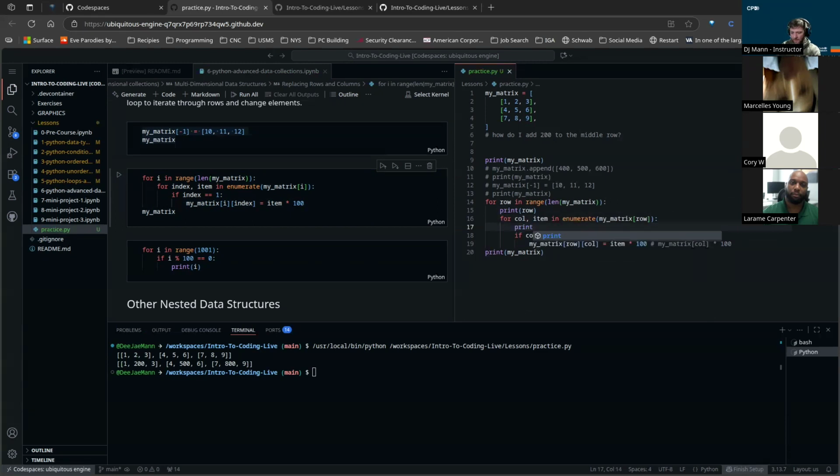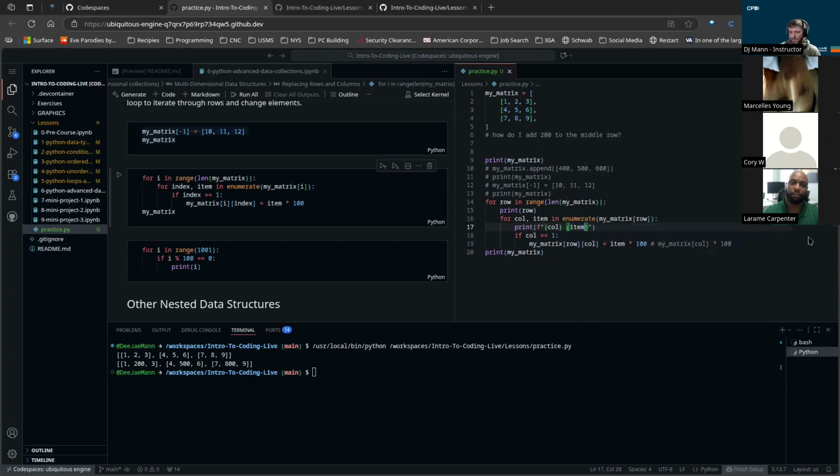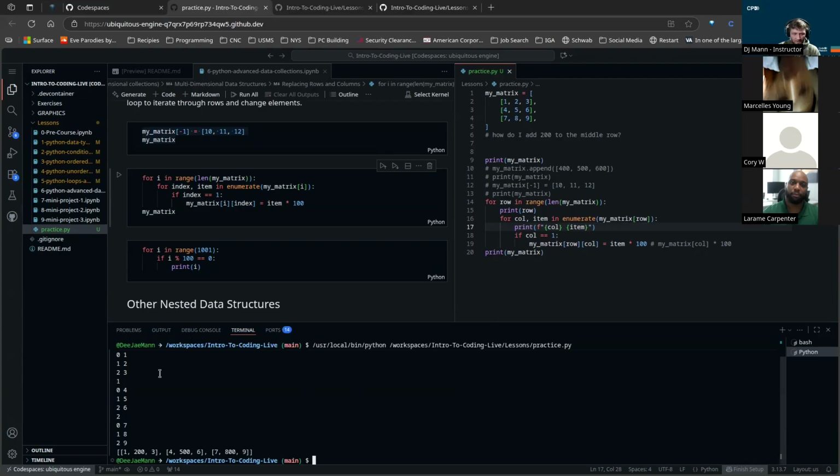I had a question. Yeah, go ahead. Because I see where it says if index is equal to one, how exactly does Python know to look at the one from each list, like the two, the five, and the eight? The 2, the 5, and 8, because that is index 1: 0, 1, 2. So when it comes in here, let me run through this. I'm going to run through this and this will break it all down.